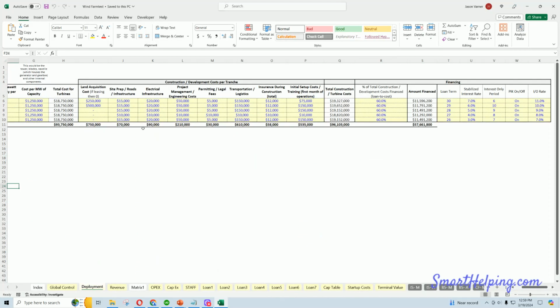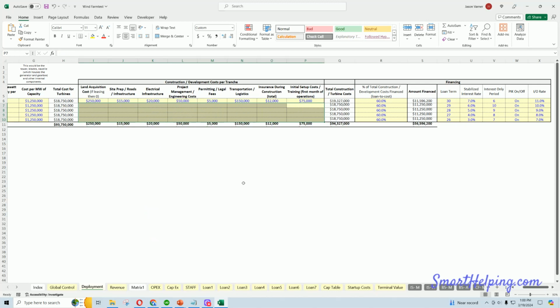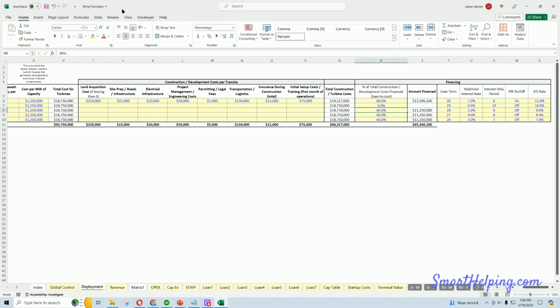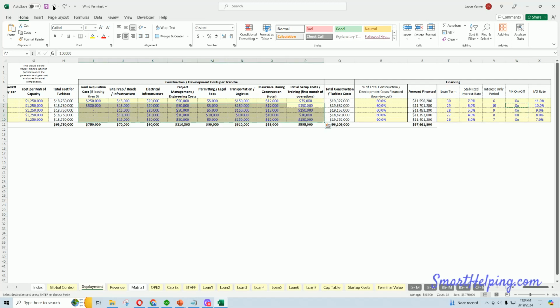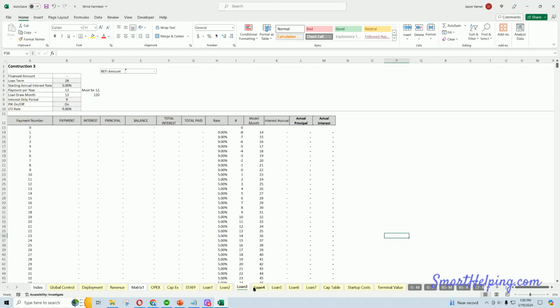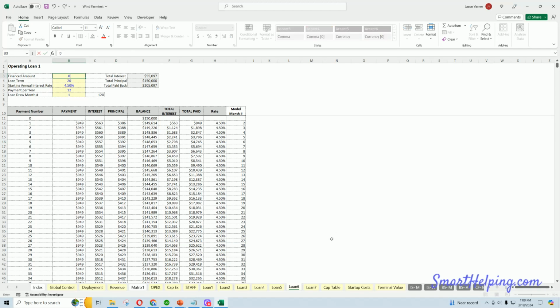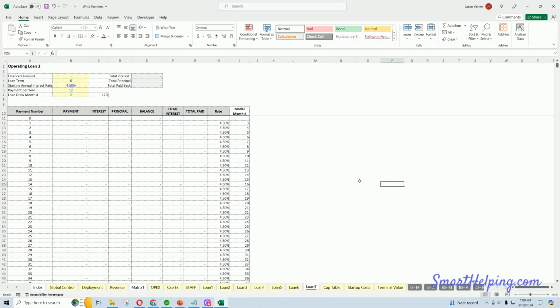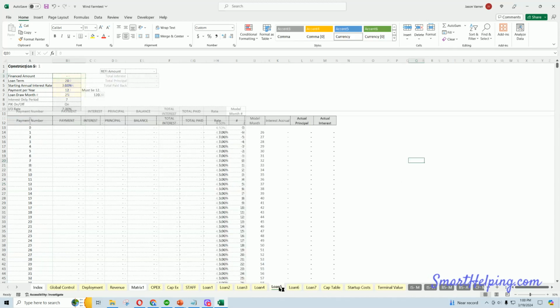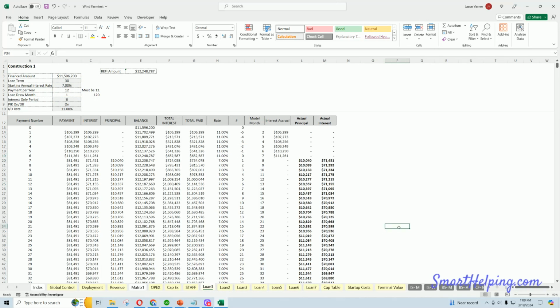Okay, so we just want one. Let's clear all this stuff out. Don't care about any of this. Actually, all we really had to do was zero out the loan to value here. Okay, so now all these other loans are zero. We also want to zero out these operating loans. And I find debt logic to be one of the most difficult things to model. It's difficult for a lot of reasons. But it's definitely very useful to have in a model.